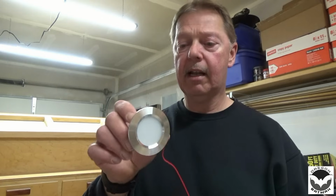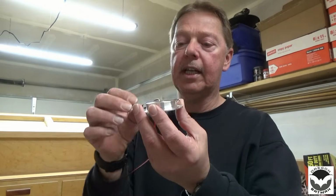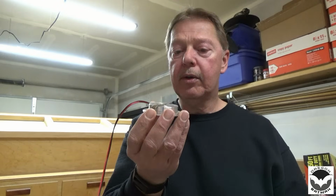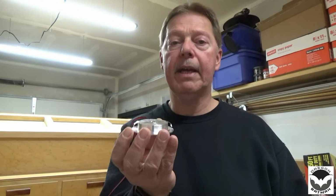So on Amazon I purchased a package of six little LED lights. They're 2-inch LED lights and they're solid aluminum construction. They've got little ears here on the side so that when you push it up into the ceiling they stay up there, and of course the wiring. So what we have to do is tap holes into the ceiling, and we're also going to use a backer block to make sure that these lights stay in there and won't fall out.